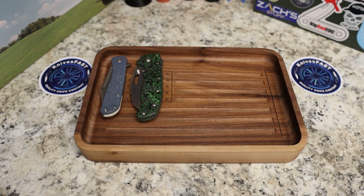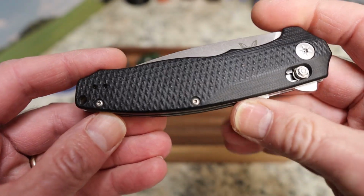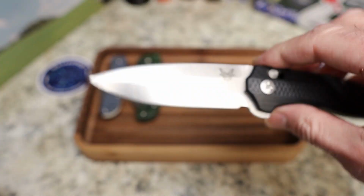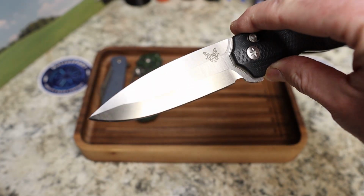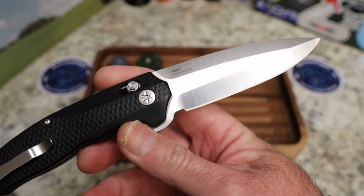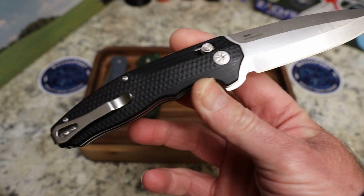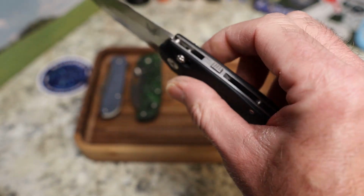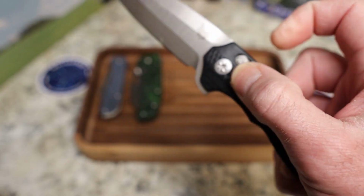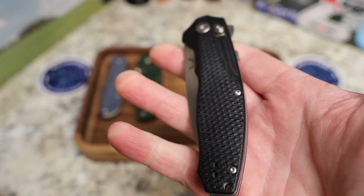Let's see, what's next? All right, so this one is interesting. This is another one that will not leave the collection, and this is the Benchmade 495 Vector. This is the best, coolest Benchmade blade, in my opinion. That blade grind is sick. How this knife didn't get more traction is beyond me, except for the fact that it is assisted opening. If they would make a non-assisted version of this knife, I guarantee you, if this was just a regular axis lock, this thing would be great.